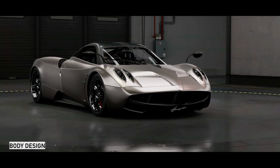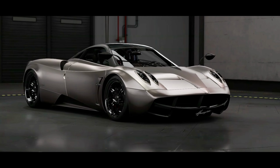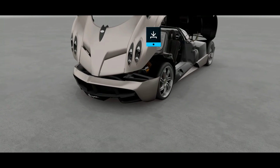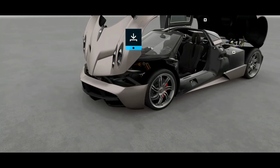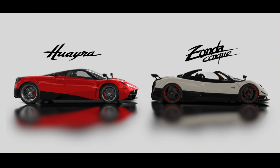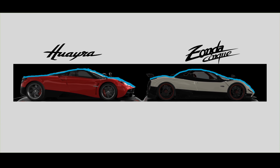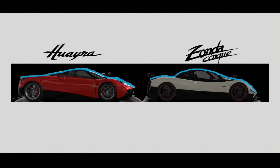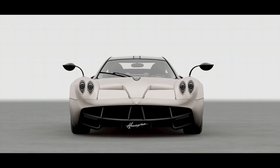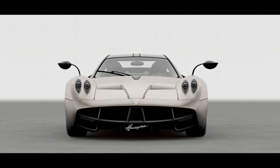On the outside, the Huayra design itself is also really beautiful from every angle. When the Huayra first came out, looking at it at first glance, I thought the car was uglier than the Zonda and looked very controversial many years back, and I didn't know that this replaced the Zonda. But then I realized, comparing the Zonda and Huayra side by side, they both follow the same lines and similarities, which suggests that Pagani followed the design language of the Zonda and the Zonda R on the Huayra. The Huayra's front end has an aggressive look with the Huayra logo and noticeable pieces like the double headlights shared with the Zonda R.